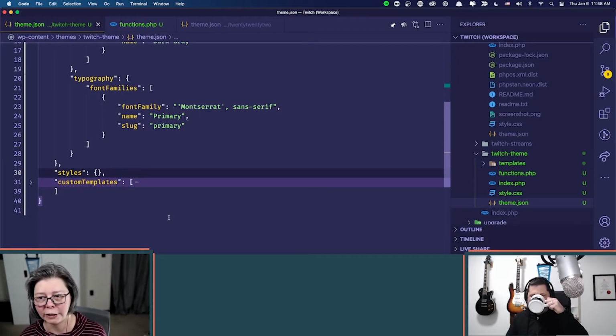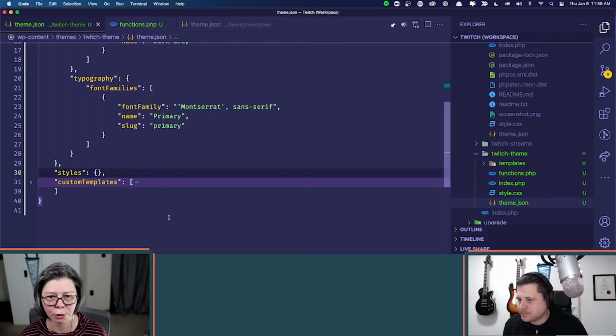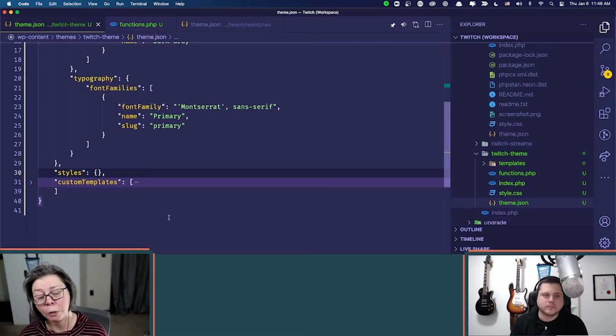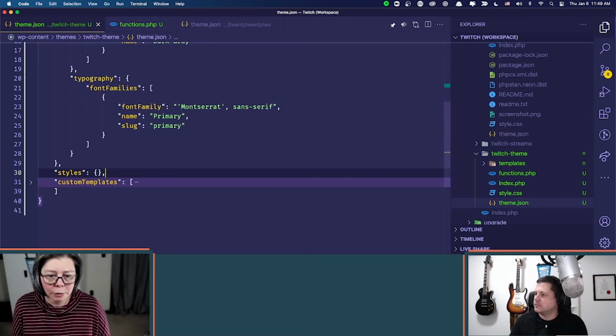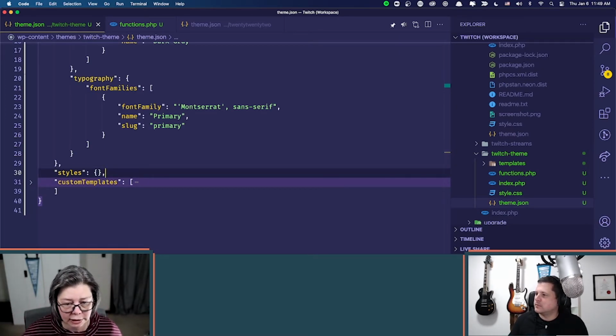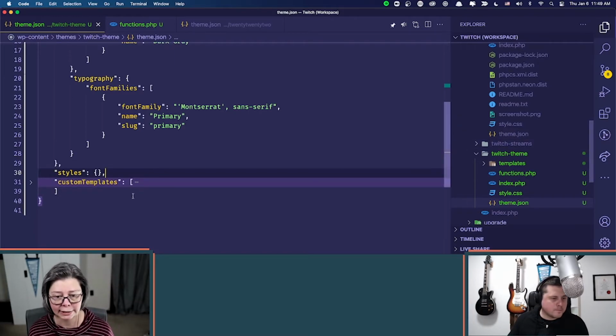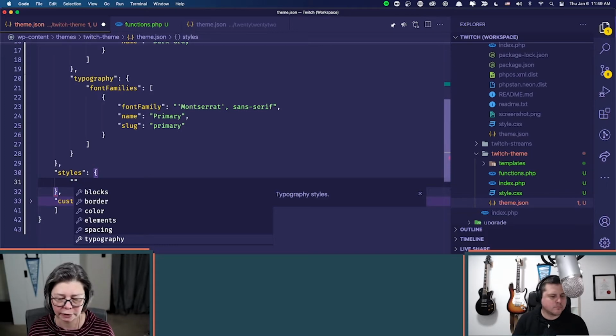If you think of styles as your default settings for all of the controls that you can use in the block editor, one of which is your font family on text. Okay, so what we're going to do is tell WordPress that we would like to use this primary font family as the main font for the site instead of whatever the default font stack is.